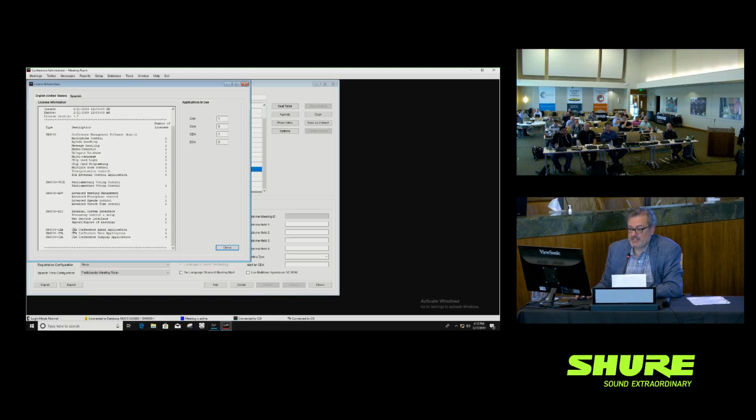So to be clear, a CAA usually lives on a PC on the network, and that's the thing that somebody, a week in advance or 3 days in advance, is using to set up the meeting. It doesn't have to be the clerk. It could be the manager, or whoever is setting up the meeting. The CUA, the conference user application, is the thing the person uses live in real time. It's that nice clean-cut thing, and that's the clerk or the manager as well, or a technician, that type of thing.